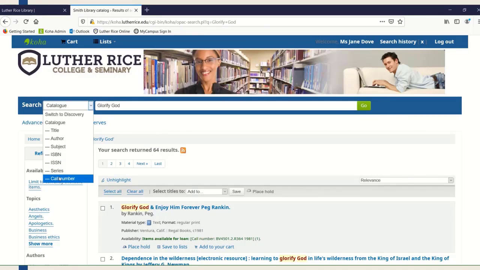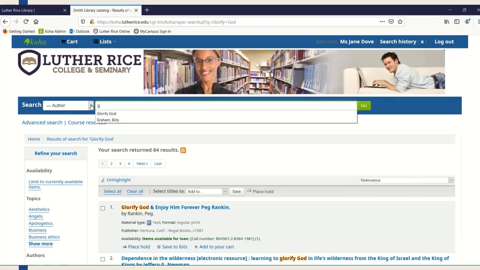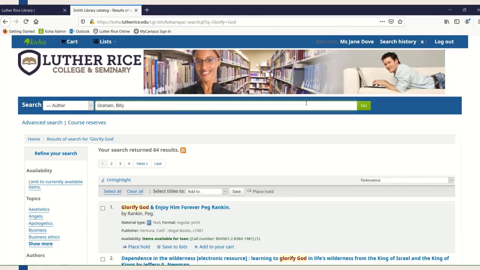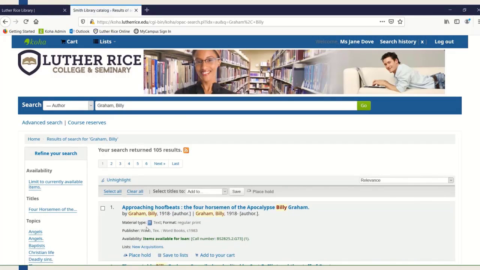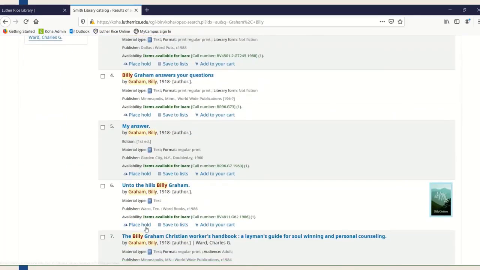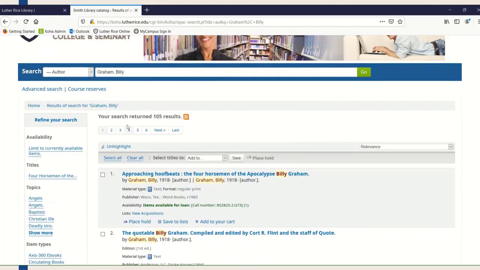If you want to search for books by a specific author, click on the author in the drop-down menu, and then type in the author's name by last name, comma, first name format, click Go. You will see a list of titles by the author. And then notice that the number of results found for your search will appear at the top of the list.